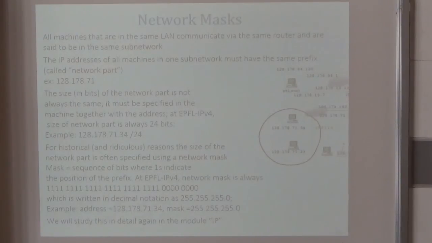All machines that are in the same local area network can communicate directly using MAC addresses. But if I send an email to a mail server that is on the same LAN as me, I will still use TCP-IP to communicate. So there is a subtle thing to observe here. Two systems that are on the same LAN can communicate directly by using only packets that have MAC addresses. But to do anything useful, they always use IP. Right? So that's an important thing to observe.